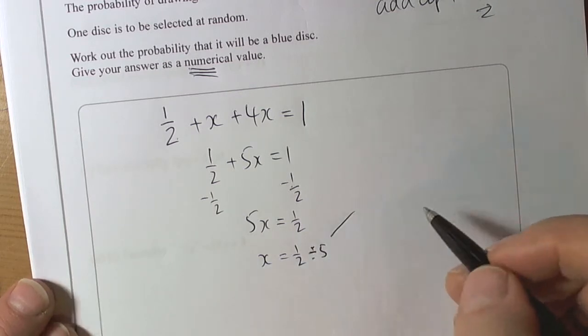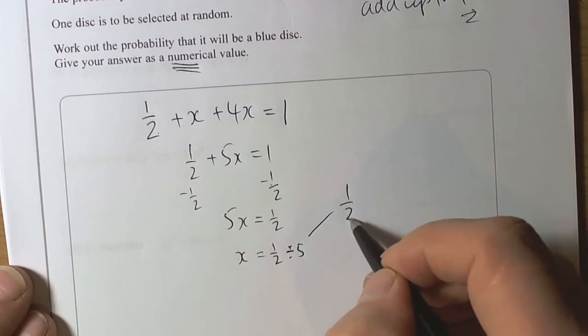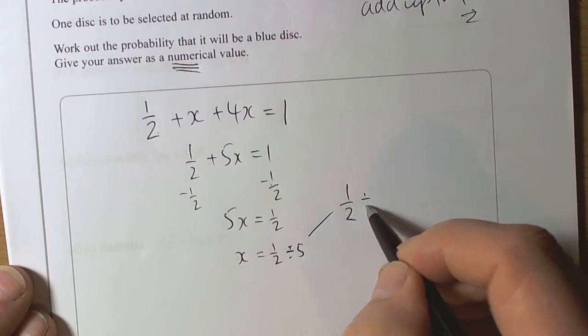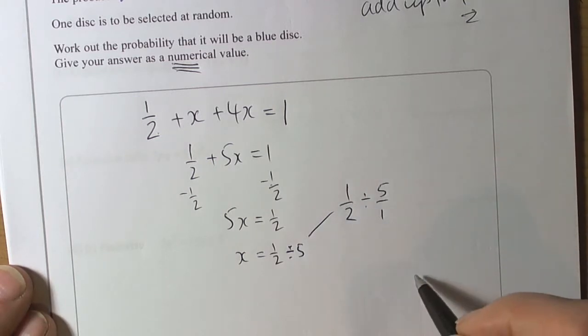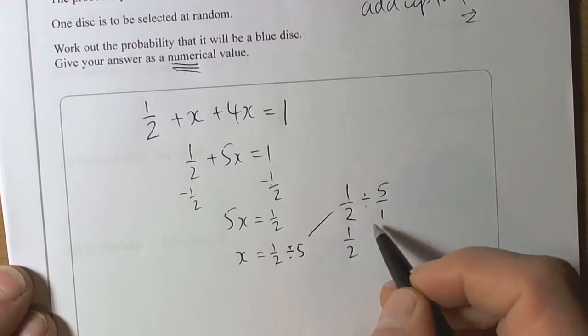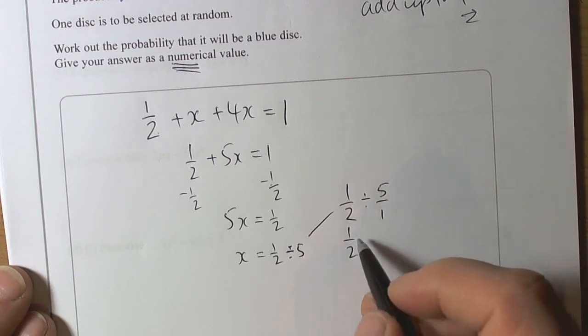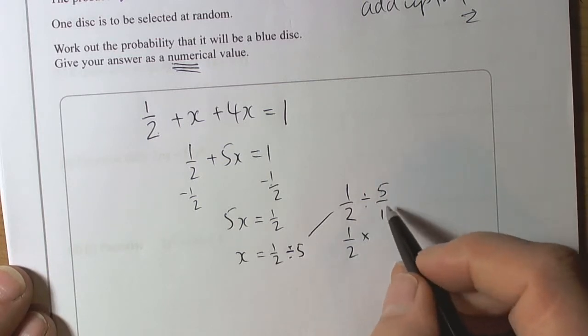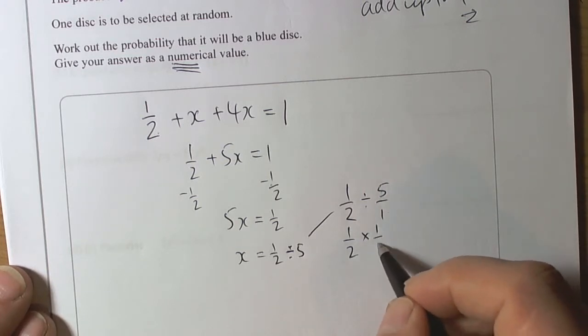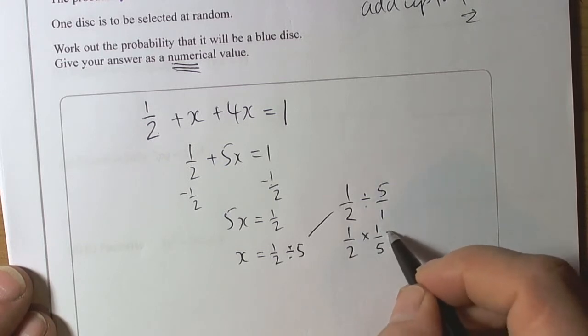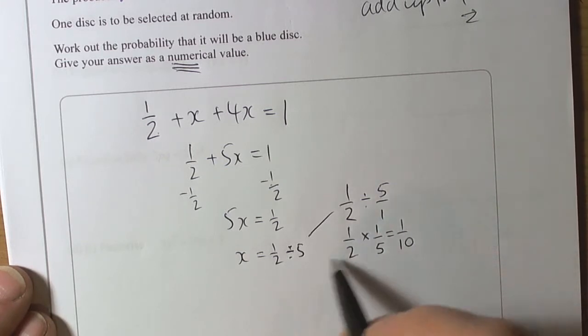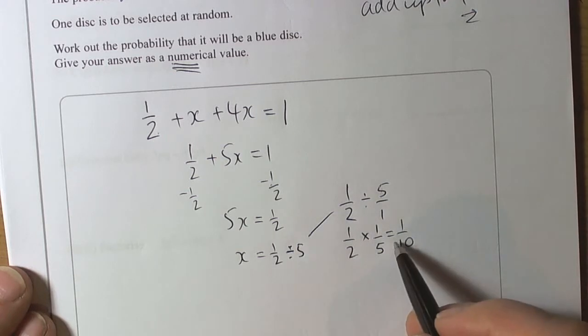And we either remember that when we're dividing by fractions, we can treat it as a multiplication. So let's turn 5 into an actual fraction to make the multiplication easier. And then when we're multiplying, we take the reciprocal of the second fraction, which means that we flip it over, technically. And so we end up doing 1/2 times 1/5, which is 1/10. So we found out that x is worth 1/10.